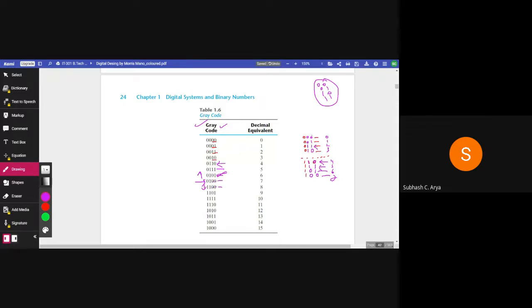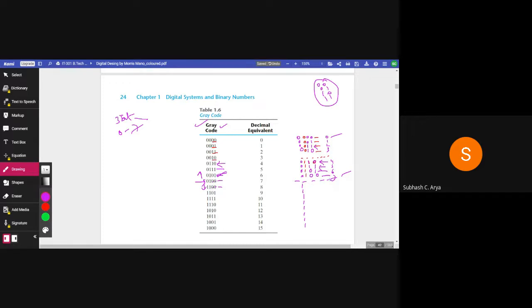Now with the help of 3 bits, all numbers we have covered. With the help of 3 bits, the numbers go from 0 to 7, and this is what we have written. Now I want to write 4 bits. So put here a mirror and write 8 zeros, any problem? Then 8 ones, 1, 2, 3, 4, 5, 6, 7, 8.